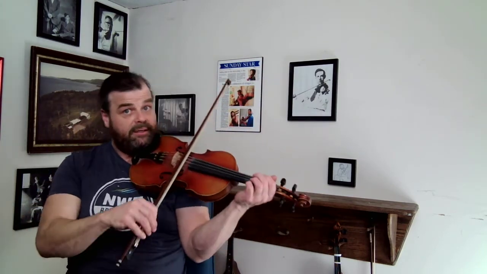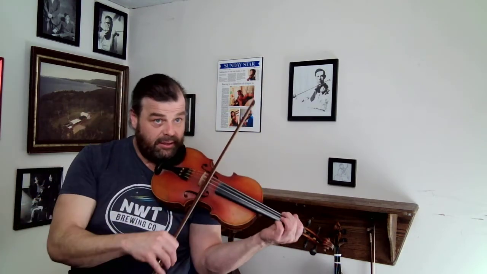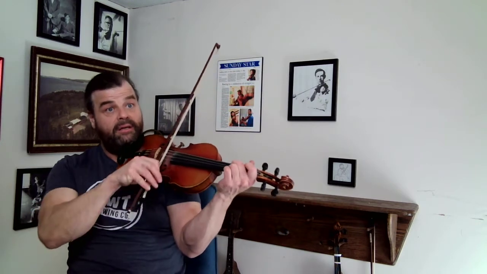Ready, long A. Down, B, up we go, B, down we go, A. You already know some of that from the A part, right? So let's do that again. Great big long A with a roll on it, or just a nice one. Ready, and.